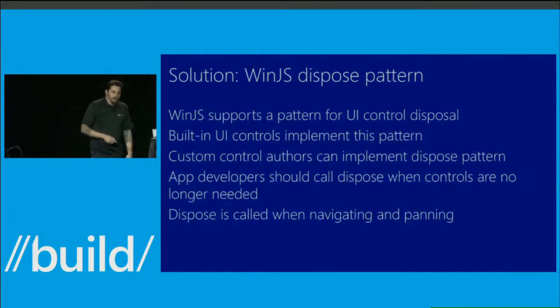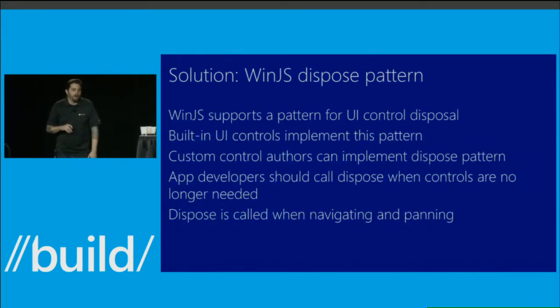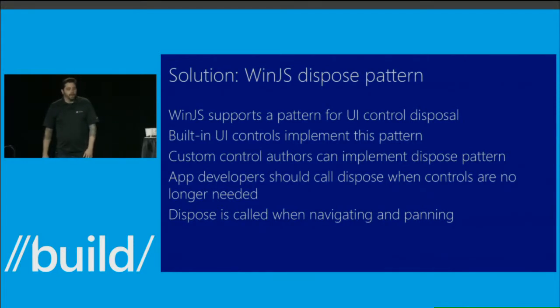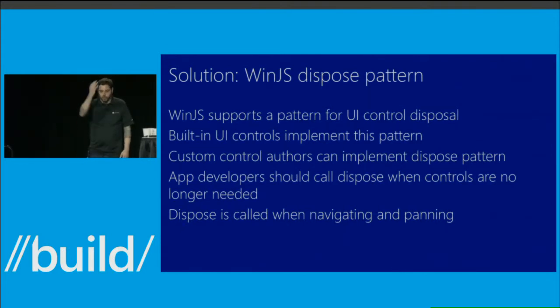And so in the 2.0 talk, we talked about the new dispose pattern. I'm going to go a little bit more in depth on what that is. This pattern is similar to other patterns that you've seen, like in jQuery UI or YUI using destroy. This pattern is actually just built right into WinJS, and all of our UI controls leverage this pattern. So after you learn this pattern today, you can use it right on our controls, and then you'll be able to implement it in your own custom controls. And so we'll go over that.